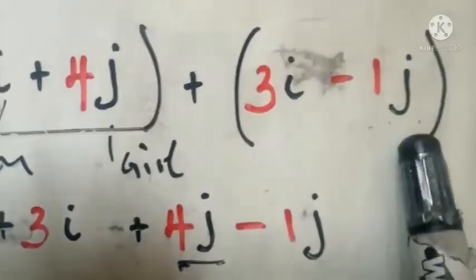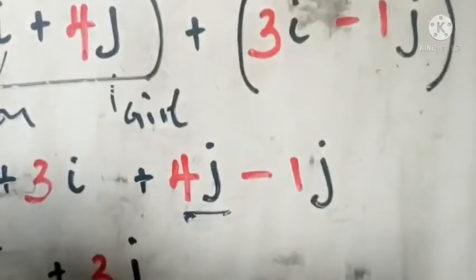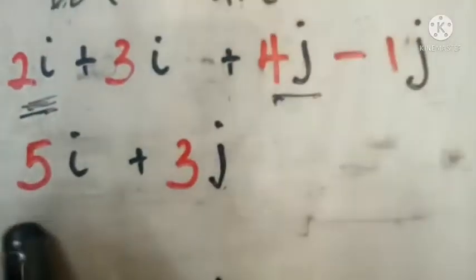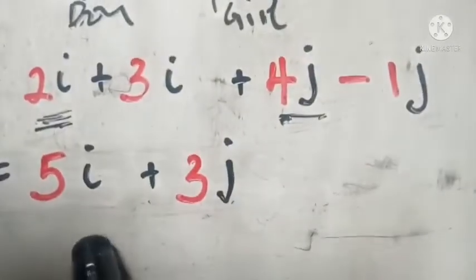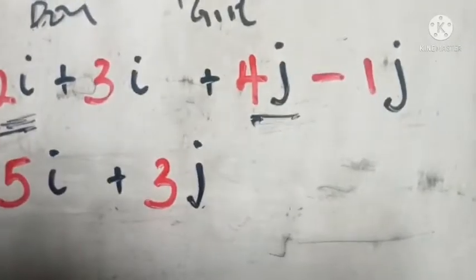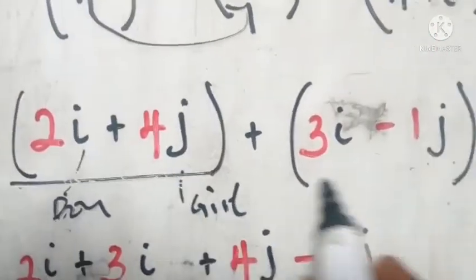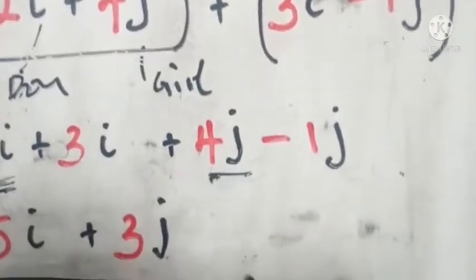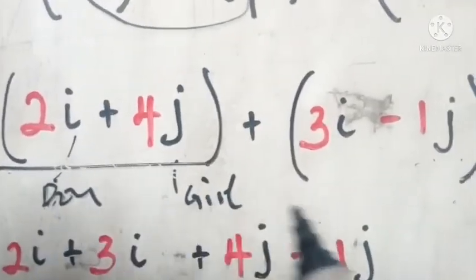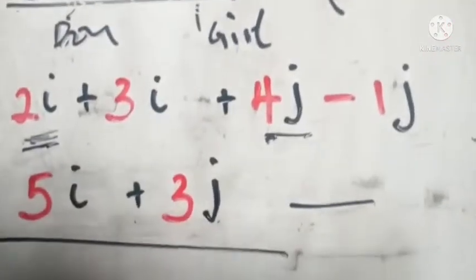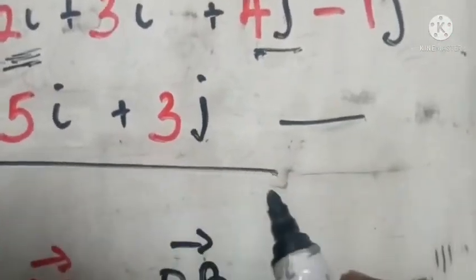So a girl to a girl here, that should be 4 minus 1, that should give you 3 here. So the answer to that should be 5i plus 3j, right? So remember that what we are dealing with, let's say this is a dollar to a dollar, so after adding the two you still get a dollar, right? So that is why we have a vector in i and j. After adding them, you must get another vector in the form of i and j.